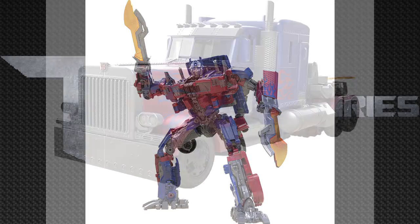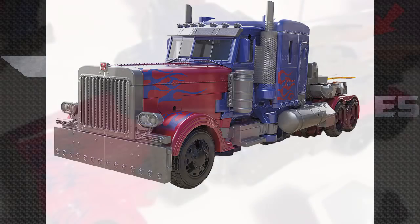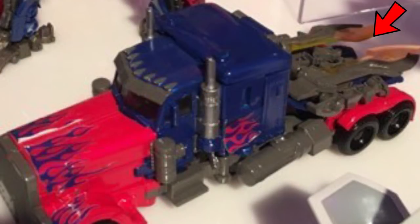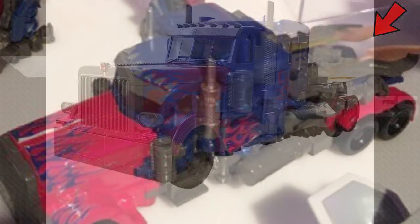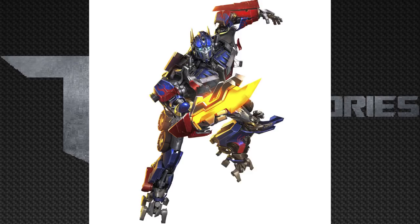Let's move on to his truck mode. In truck mode it looks pretty good — it did really well. Yes, it is missing a few flame details, and there should be horns like on the original truck, but none of the Optimus Primes really have that detail. The smokestacks are a bit small. At the back of the truck, those are his feet, so that's not going to look too terribly good. The window has all those cuts in it, which I'd prefer as just one smooth piece. Here's Optimus Prime in his toy CGI render.